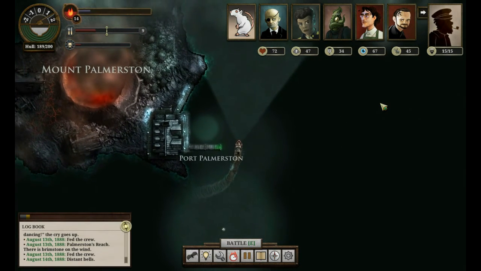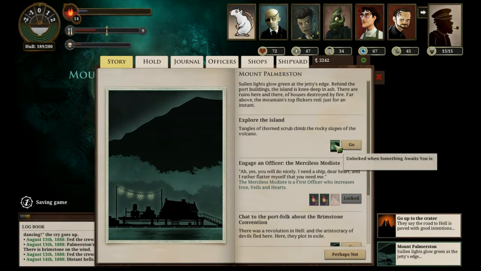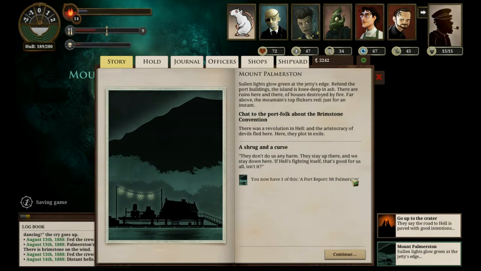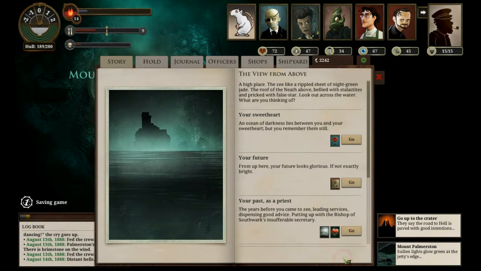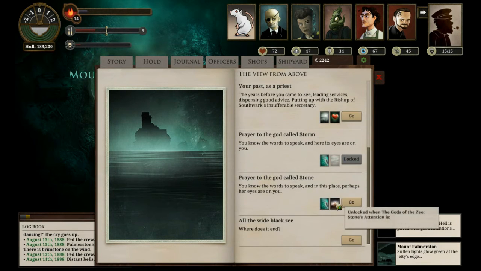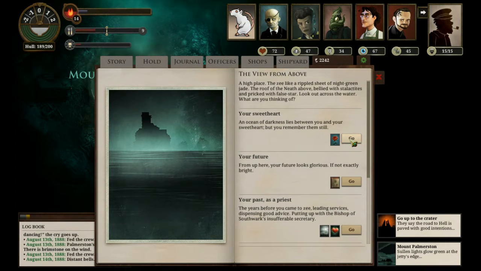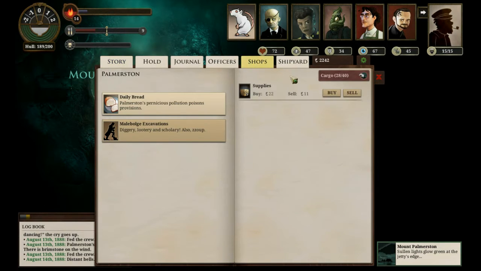Mount Palmerston. Okay. So we shall of course explore the island, but first we will of course go for the chat along here. We can go digging among the ruins for supplies and valuables. Actually, for valuables really. I think we'll explore the island. Aha, okay. So we can go and increase our hearts again. But I think let's see what happens if we think of our sweethearts. Lost 10 terror. Okay, I certainly couldn't ask for too much better than that.